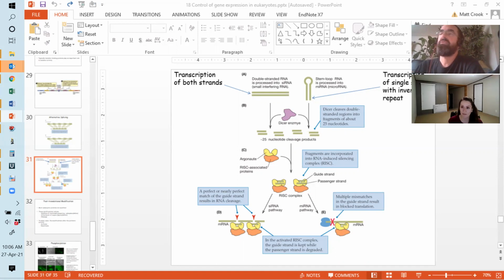And what they actually found is a non-coding RNA that controls molting. So you probably know from insects, they go through different larval stages and they shed their cuticle as they get bigger. Worms do the same, or nematodes at least. And so it's periodic. They'll grow for a bit and they shuck off their cuticle, and then they grow for a bit more and they shuck off their cuticle, and so on and so forth.